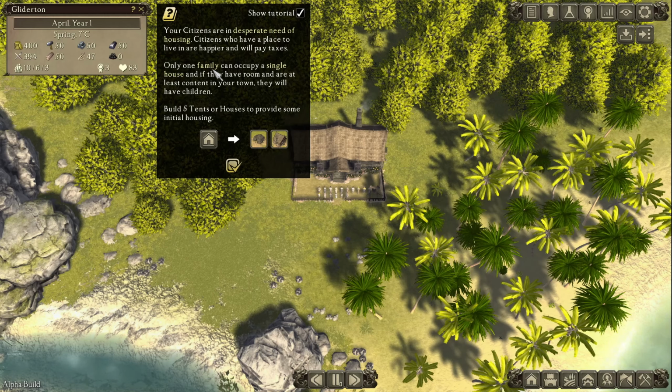Only one family can occupy a single house, and if they have room and are at least content in your town, they will have children. Build 5 tents or houses to provide some initial housing. Okay, so that's our first little mission here. And they're showing us the icons on the toolbar that we're going to need to do that.